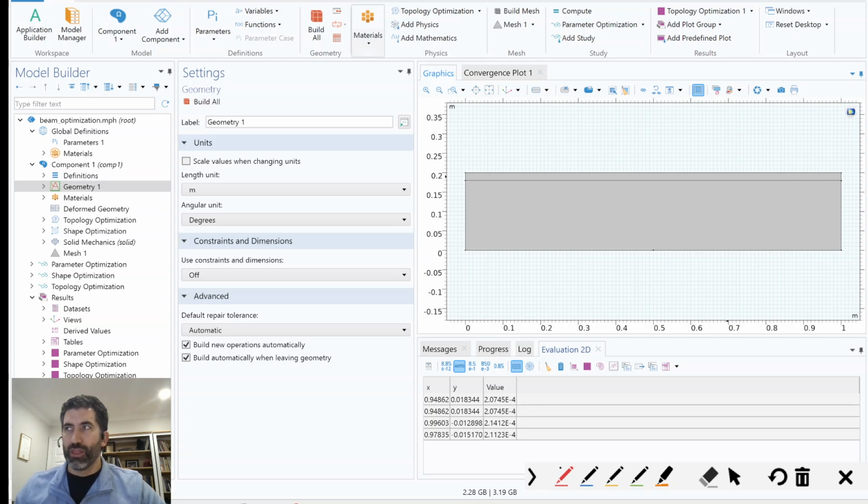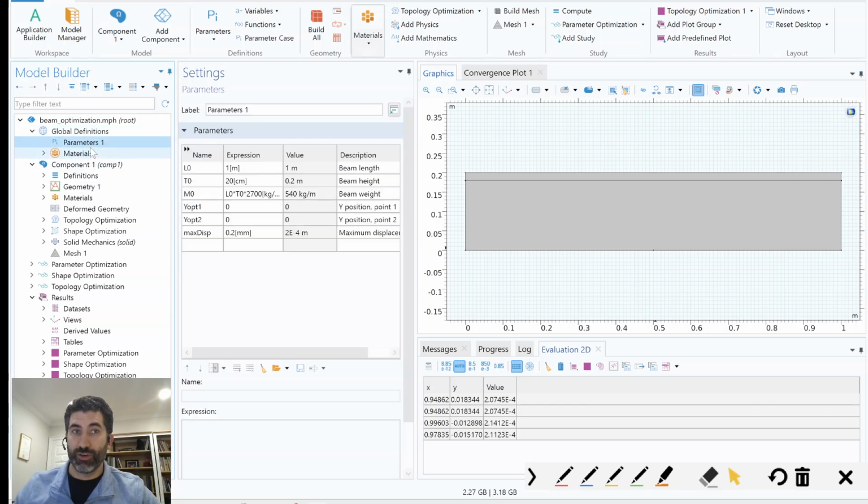Okay, so the first way that we've already touched on before is to do with parameterizing our geometry. If you can see here, this bar is actually split into two at the bottom. There's one point here, there's another point here, and we're going to move these points up and down. So this entire geometry is parameterized, but in our global parameters, we have y_1, which is the y coordinate of this point, and y_2, which is the y coordinate of that point.